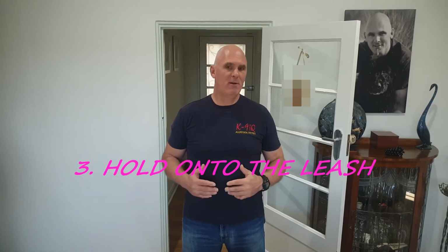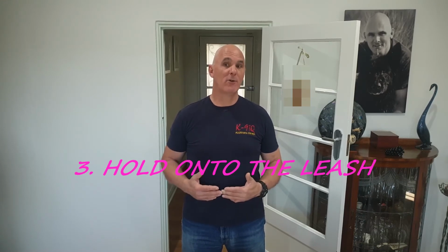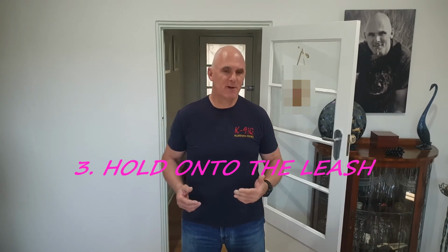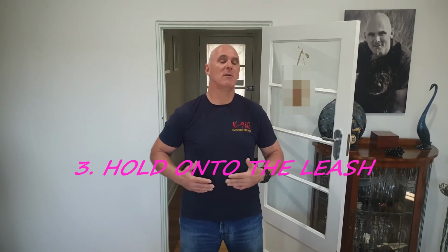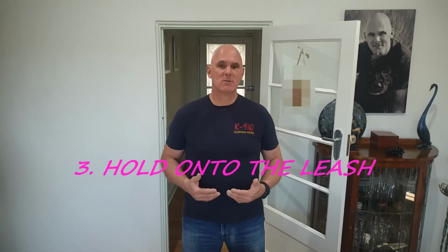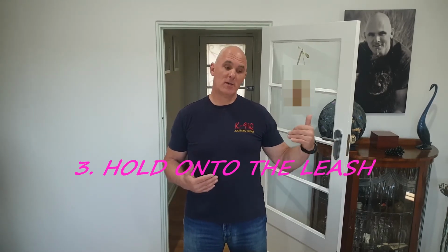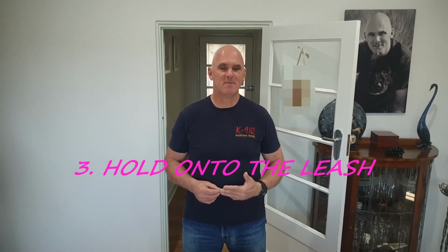And then the third benefit, which a lot of people don't think about, is the puppy is actually getting used to going to the toilet, both number one and number two, in your presence. Now this sounds a bit far-fetched, but a lot of puppies get stage fright if they're used to doing it off leash all the time. So if you've got the puppy on leash, from minute one, it's understanding that going to the toilet in your presence is quite natural and it's quite comfortable, and it actually does it. And then we can control the process from start to finish, and we get better success out of it.